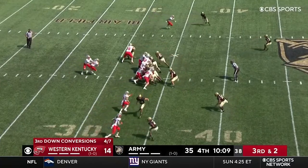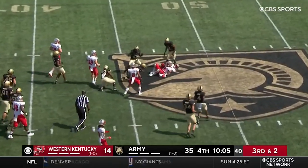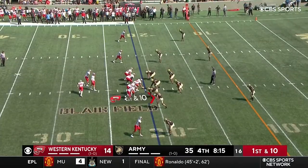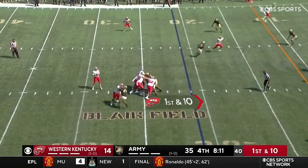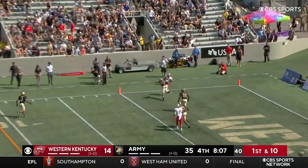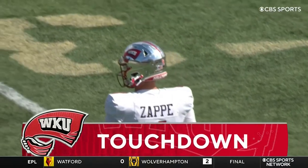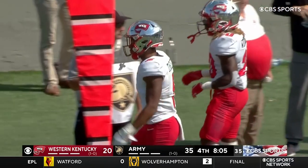It looks like this Black Knights team might be even better than last year's nine-win team. That's the handoff to Whittington. The offensive line has done a good job today. Zappy found a wide open receiver in the corner — Mitchell Tinsley was hanging out in the end zone just waiting for the football, and that's a brilliant play by Zappy for 21 yards and the score.